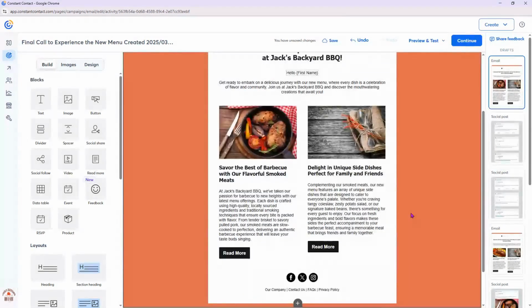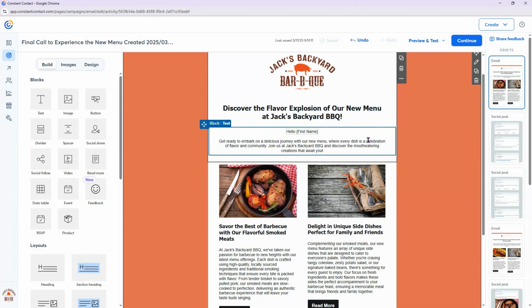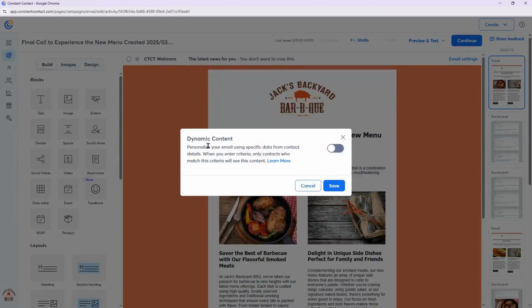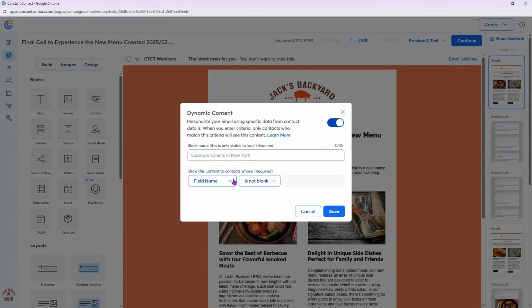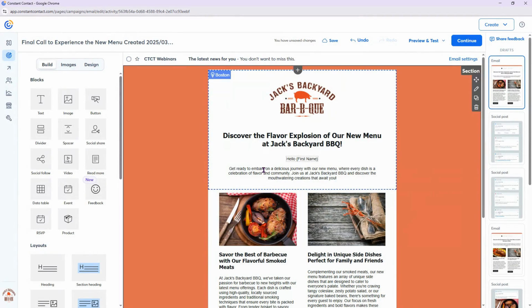And then if I wanted this text box to only show to a certain group of people for whatever reason, this whole section here, I would come to these three dots and the light bulb and create dynamic content. So this block will only show to people in, say, the city is Boston. This would be my Boston block. I know I'm going through this really fast, but it's something to play around with and explore. Now this block will only show to people in Boston.